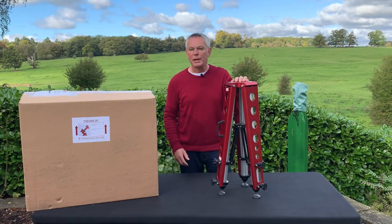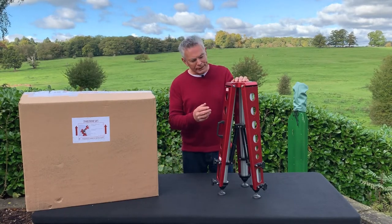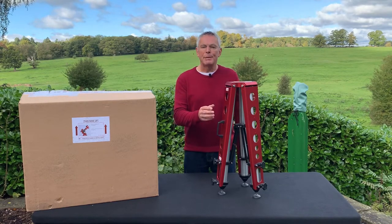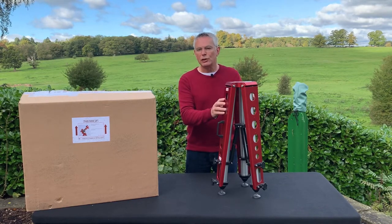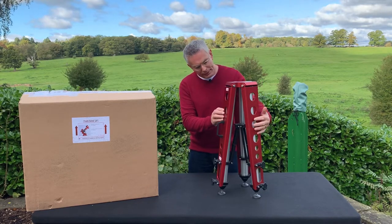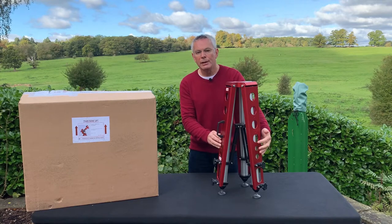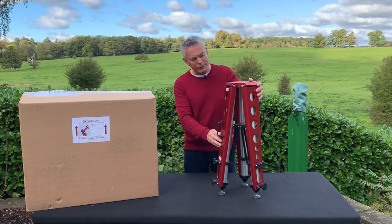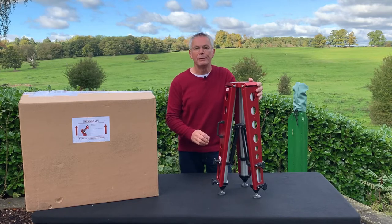As you can see, the Teapod tripods are beautifully made of anodised aluminium with stainless steel fittings, making them lightweight yet strong and durable for a long life. Down the legs there are several openings — two-inch and one-and-a-quarter-inch holes — which make it convenient for holding eyepieces or other pieces of equipment.